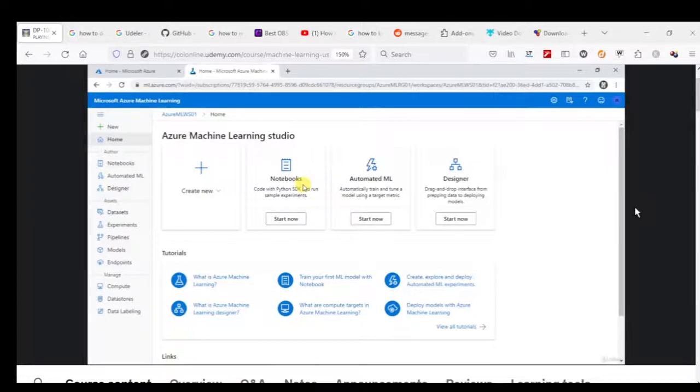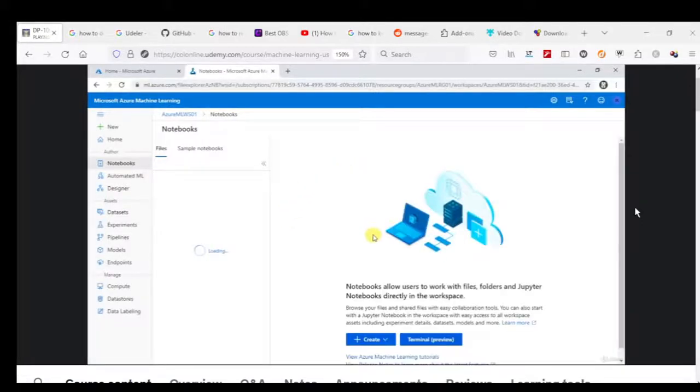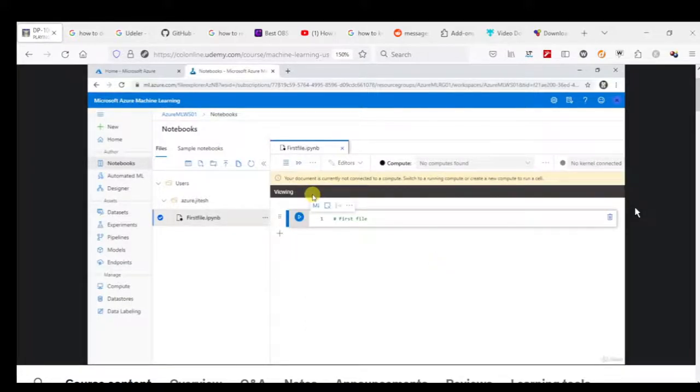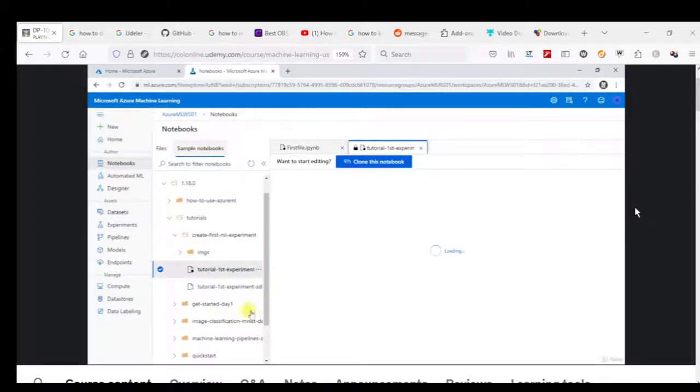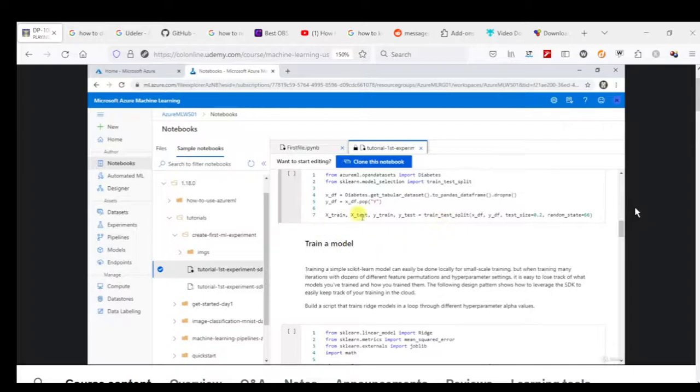You can go to the code first approach if you love coding, using the built-in notebook. These notebooks are stored in the default storage space of the workspace. Remember the storage account that we created while creating the workspace? That is where all these notebooks that we will create will be stored. And these notebook servers are directly integrated into the studio. So you can always bring in the output of the notebook into the designer or even deploy them using the studio. And as you can see, it provides lots of sample notebooks and tutorials. We will go through them when we learn how to work on notebooks in the studio.